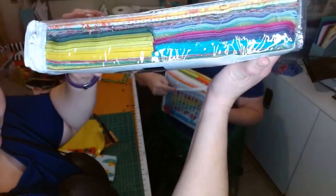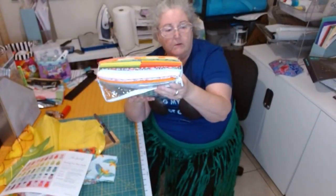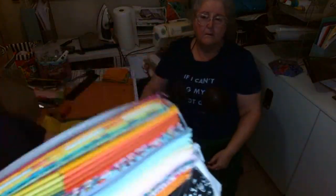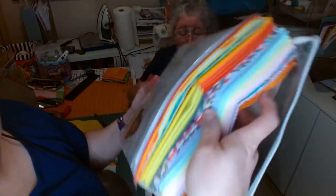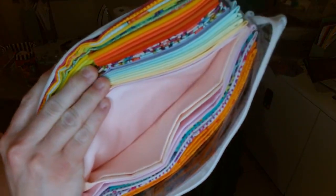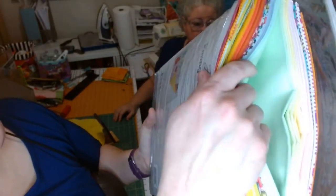You can actually see, this one's mine. This is my personal one. Elba can show you. Look at this. It comes with all the fabrics from the collection. The only thing that you need to get is the backing and the batting. The binding is even included. There's enough fabric, and they are so generous that you're able to make mistakes and still have a bunch left over. It also includes the other fabrics from the other collections that it calls for, the solids.